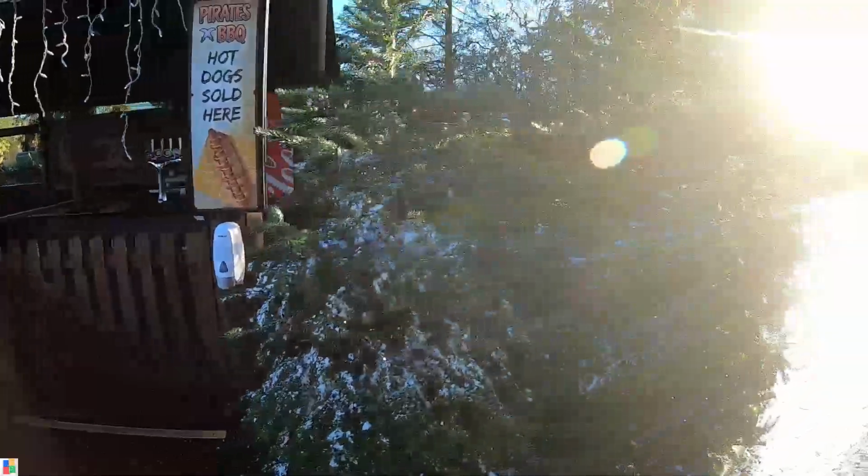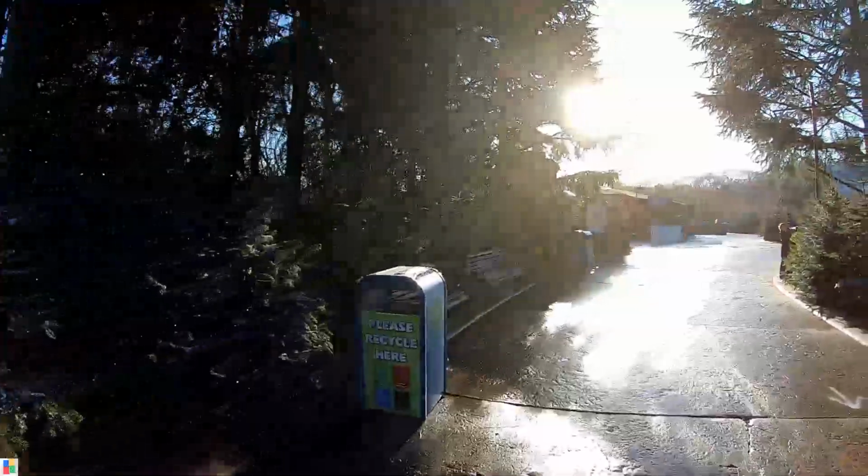Not sure how late it's going to stay today, but I really would like to catch the park at night, because I have to say, I think it might be really nice. I have to see what time the park actually shuts. Not sure if it's a late opening day today or whether it's 4 o'clock. If it's 4 o'clock, we'll get you the best shots we can on the way out. If it's a bit later, we'll probably hang around a bit later.